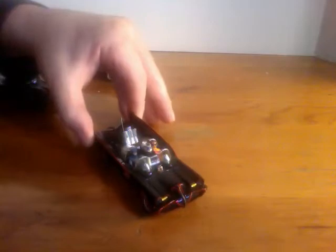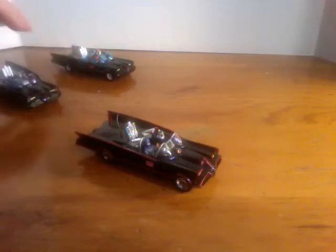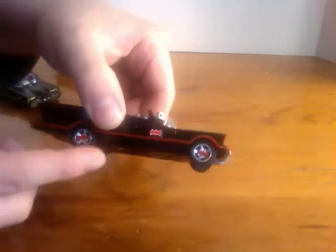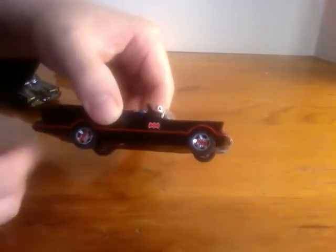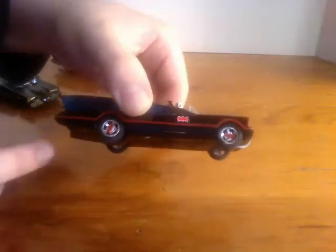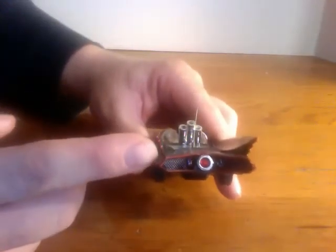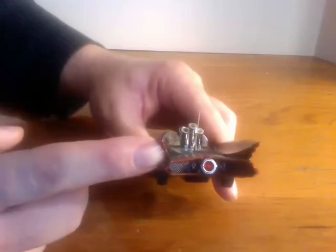Now, a lot of people, this is a reproduction of basically a Corgi that somebody made as a custom car to make it look more like the TV show car. But you can see this is where some of the fakes come up. Now, this one has different production wheels on it, which is fine because people aren't trying to pass this car off. But if you see in the back, it has the turbine with the flame that goes in and out. Now, you can tell it's not a 66 because the fins are shorter and welded together.